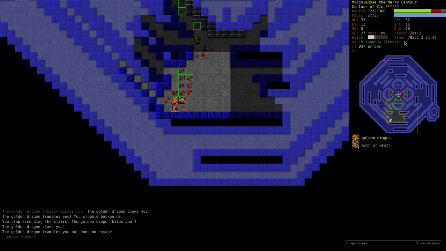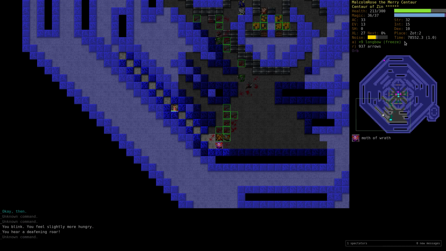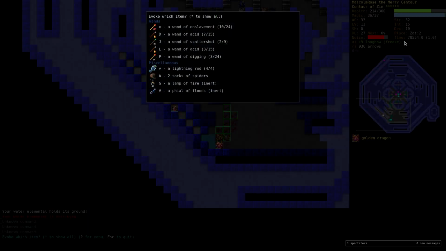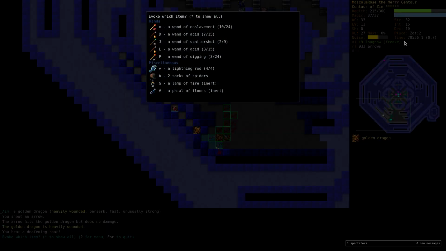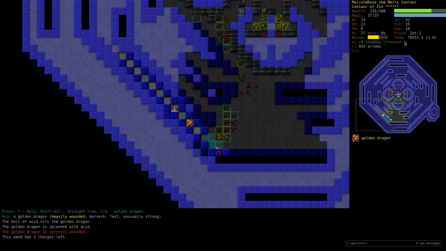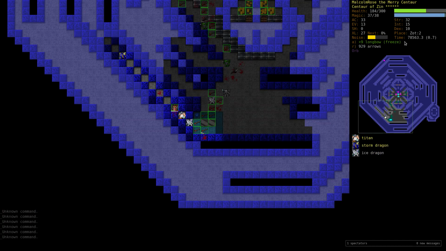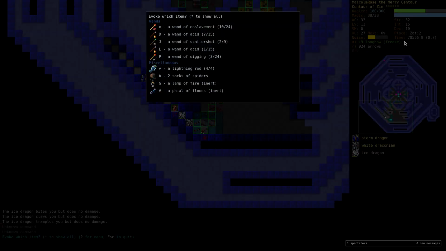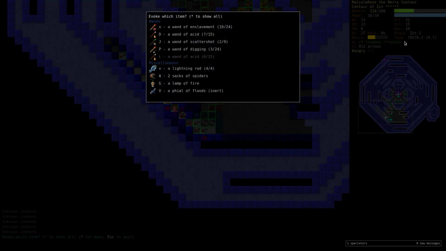Oh boy. Oh boy. Oh boy. I'm going to blink. What do I want to do about this? Okay, we got him. I can always Sanctuary if this gets too hot. We're almost there.